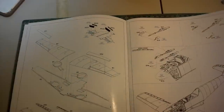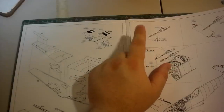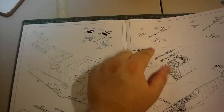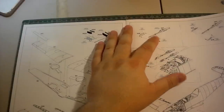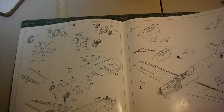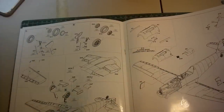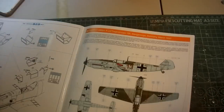We continue into the fuselage — joining the halves, installing the engine and cockpit base, which all looks very straightforward. Then on to wing and airframe assembly. They even detail the machine gun base in the cowling, and I've looked at the parts — there's really nice detail on the cooling jacket on those guns. We continue adding the cowling, more airframe details, and attaching the ailerons. It's a really beautiful kit.